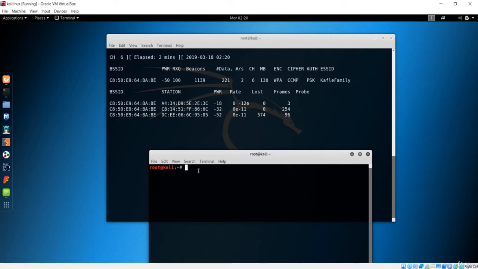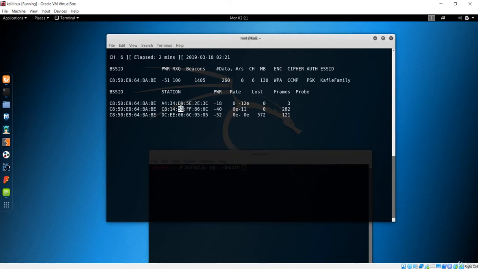So let's use that. We have a command to do that, so let's see how we can do this. There is airodump-ng, which is a very powerful tool, and with it there is aireplay-ng. Now we have to use this de-auth command. This de-auth is going to disconnect your network, or basically disconnect any station right here for some time. Let me see, I want this to be disconnected for some time. So let's copy this, because this is the station.